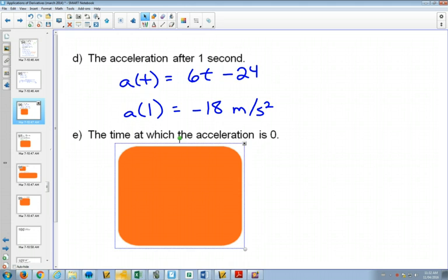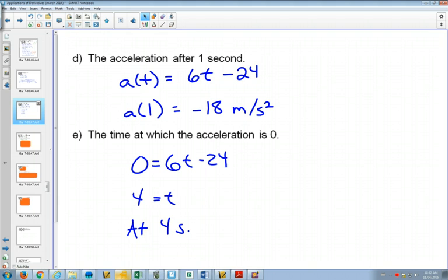And then, if we find out when that acceleration is 0, it's at 4 seconds. So if they were slowing down, eventually they'll speed up again, but then their acceleration would have to go to 0 in between there, and then everything after 4 seconds has a positive acceleration. So then you would see that as going faster and faster and faster.